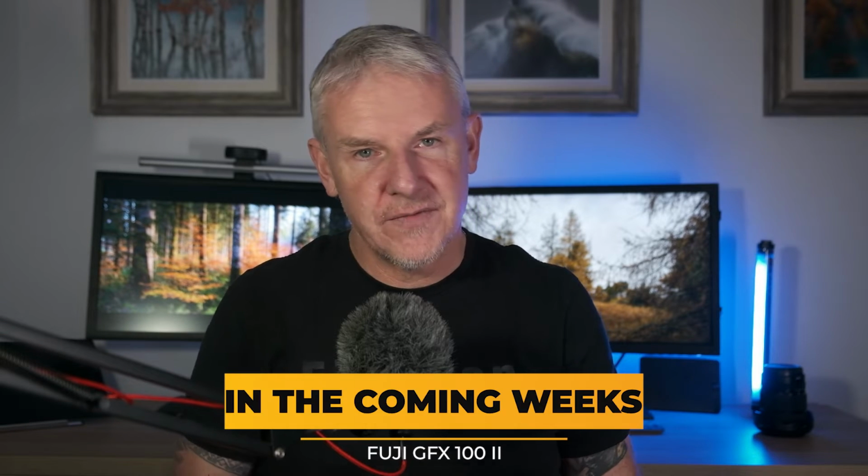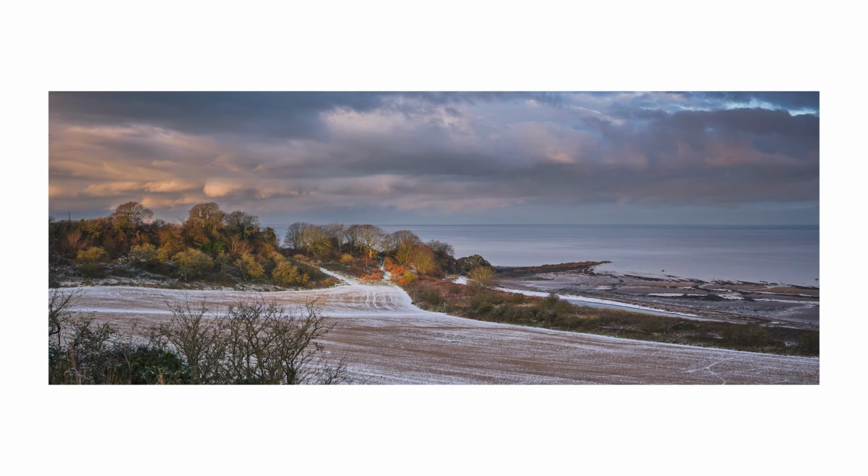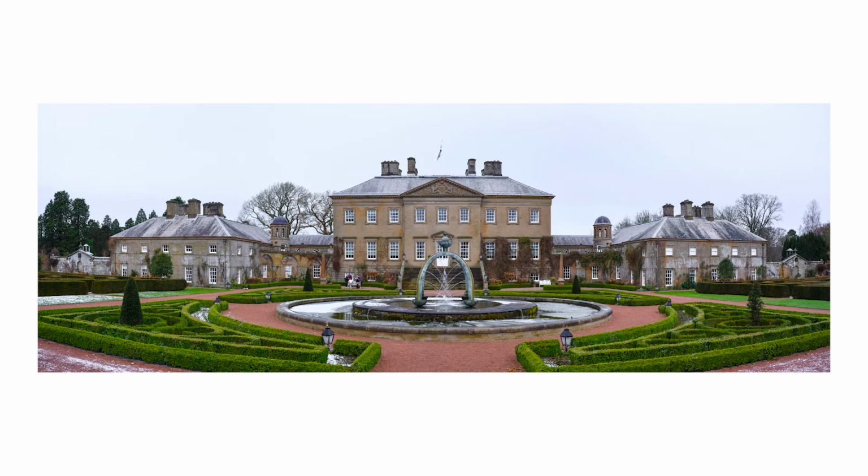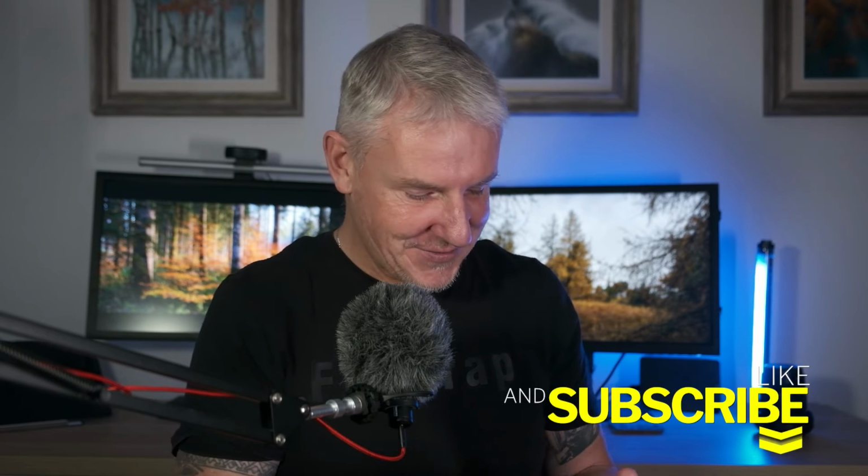In the next few weeks, we are going to have location videos with this camera here. Fuji have very kindly loaned me the GFX 100, and I've been shooting with it, and I've produced quite a few images so far, and absolutely love it. Can't afford it, but absolutely love it. So I'm being very careful with this.